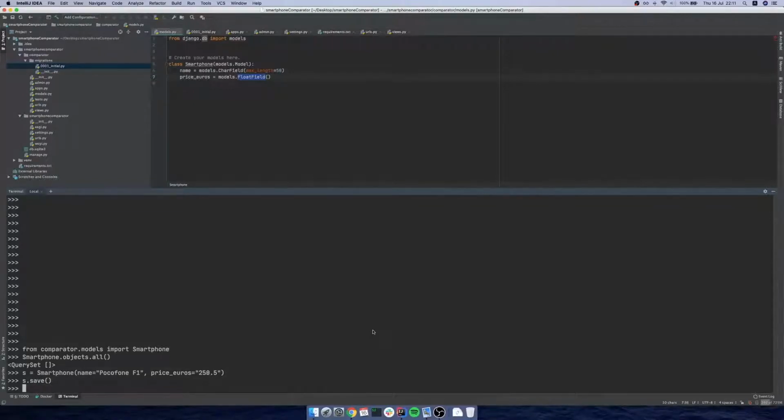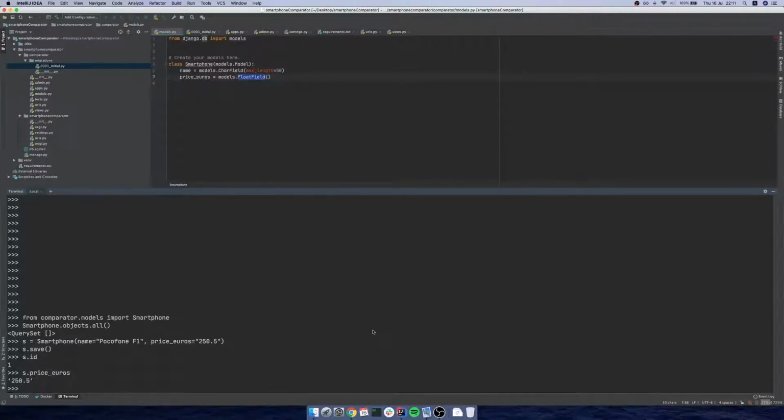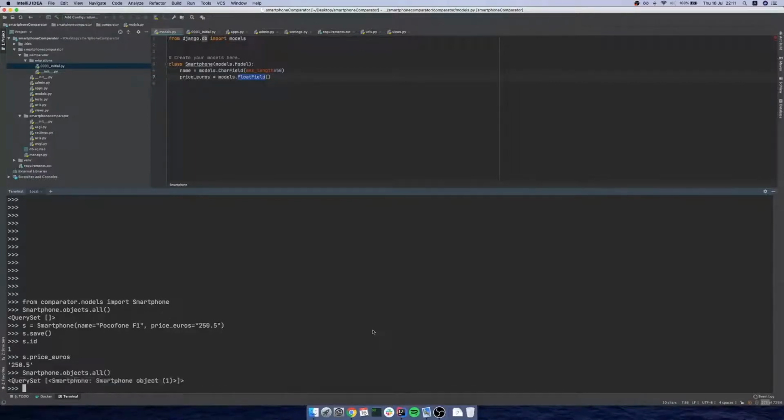So s.save. Done. So now you can see something like s.id, s.price_euros. Okay. Now, if we go back and get all smartphones, it says, okay, I have one smartphone. But you might say, what the heck?